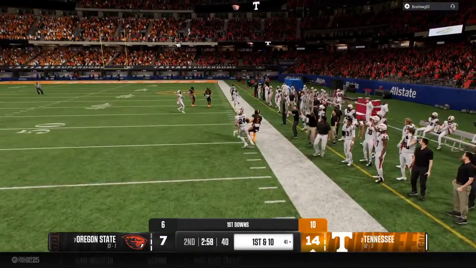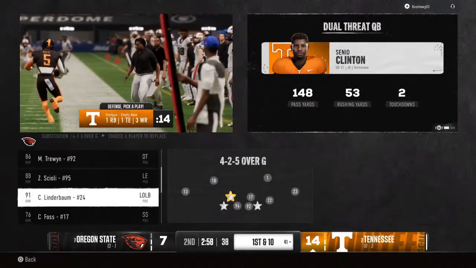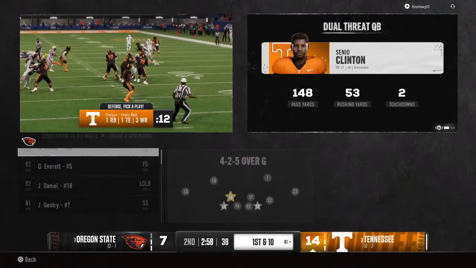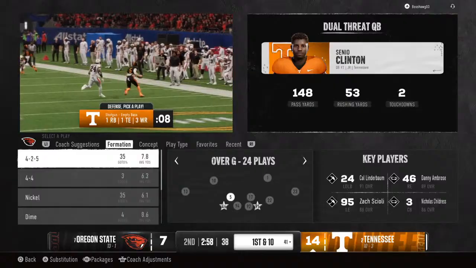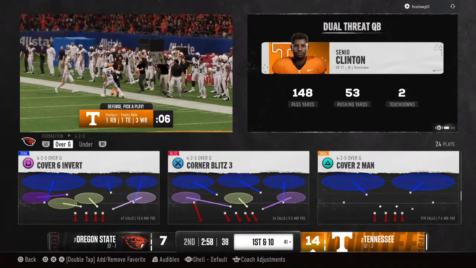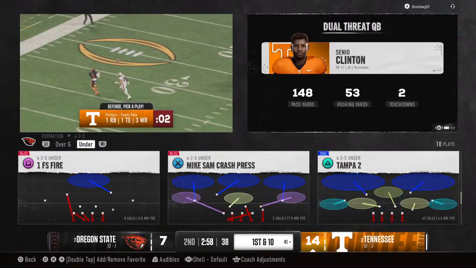And the receiver's got it. Heads out of bounds, a short gain on the play. Boy, another positive gain for this offense, and this quarterback continues to show how dangerous he is when he has time to throw. The defensive coordinator's got to change up his looks, maybe bring in the blitz, anything they can do to get this quarterback out of this rhythm.